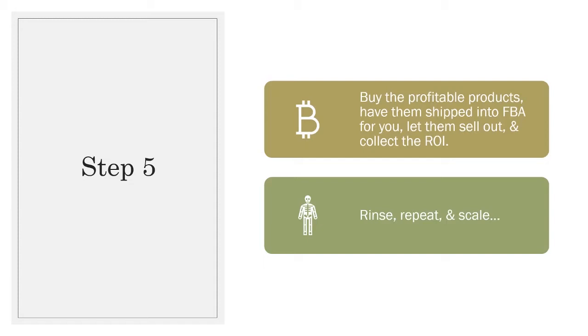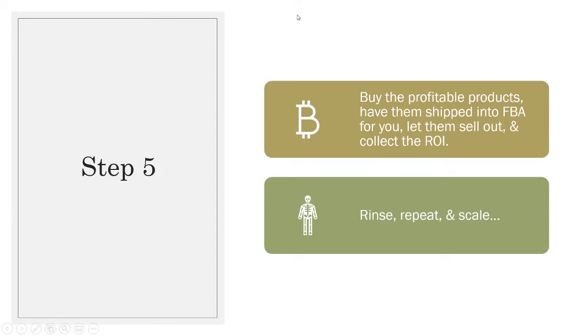Some people, and I do this every once in a while, like to order them to their house or their location first, or their warehouse if you're already scaled up a little bit, to inspect them. So if it's a site that's not very reputable, that you're still vetting, that you don't have a relationship with, obviously everybody sources from EE Distribution, so you don't have to do it with EE Distribution.